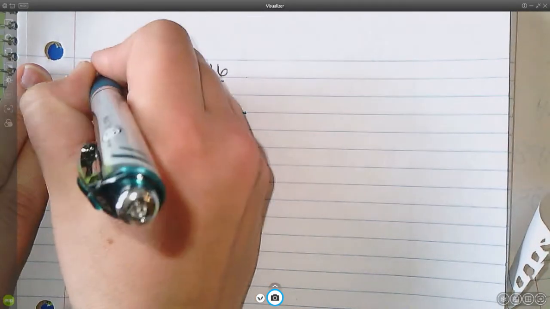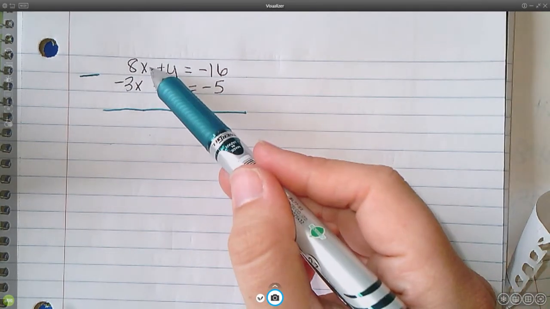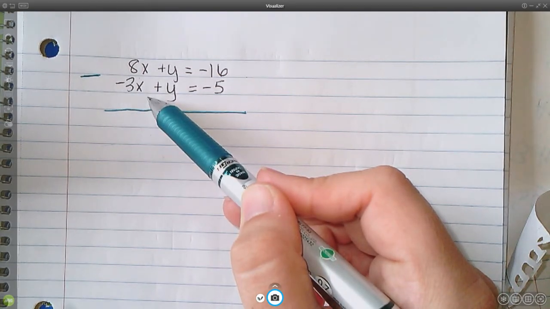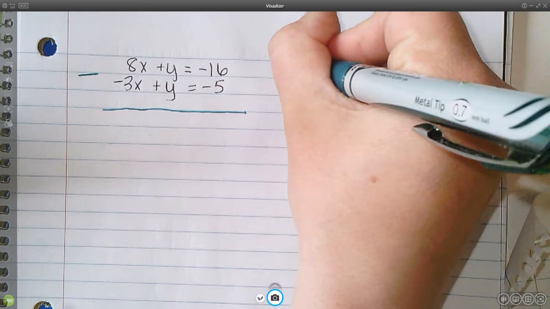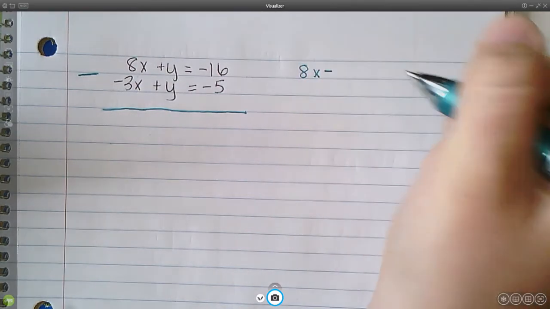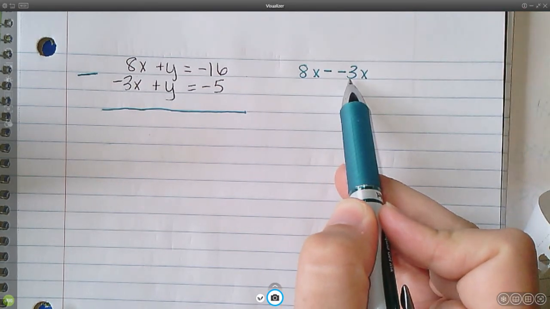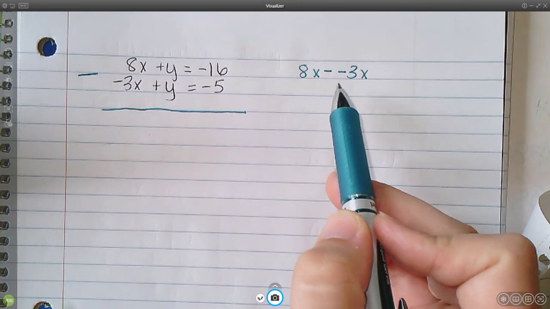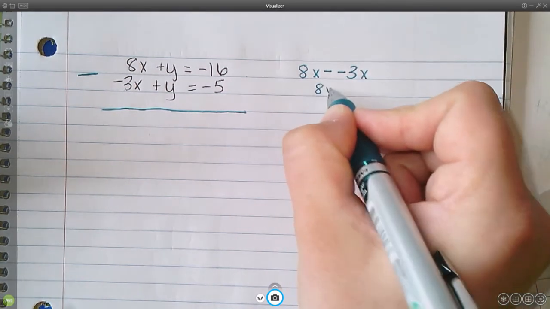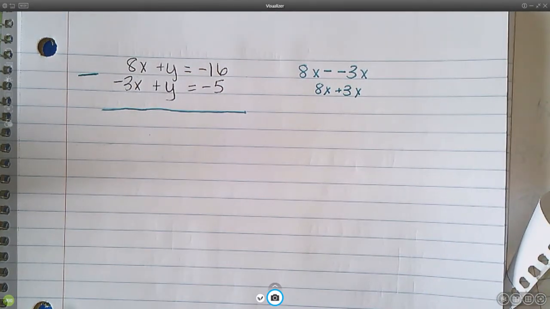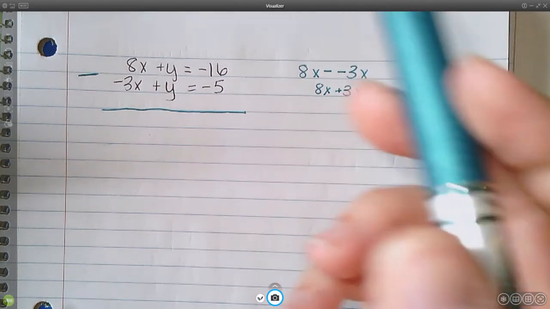So I'm going to put a big minus sign out here. So you have 8x minus a negative 3x. Okay, that's kind of complicated, so I'm just going to write what we just said. Minus a negative is kind of like in English. If you have a double negative, it becomes a positive. So this is going to end up being 8x plus 3x. If you are not very good at negatives or subtracting, that's fine. Use a calculator. I'd much rather have you get the right answer than guess and get the wrong answer.